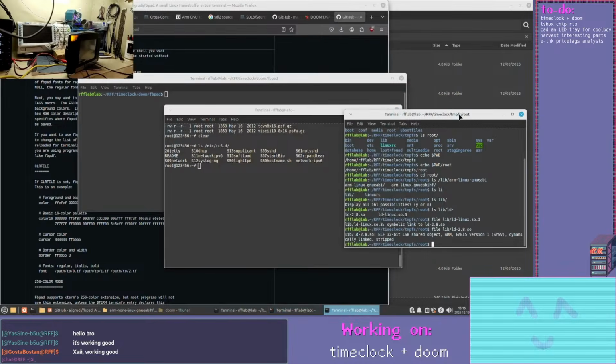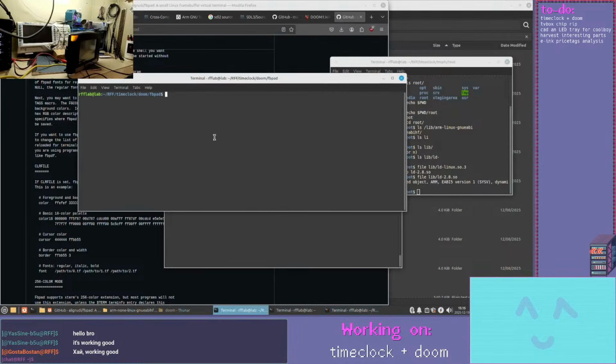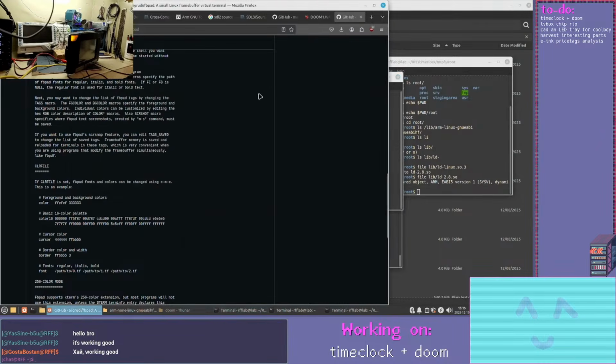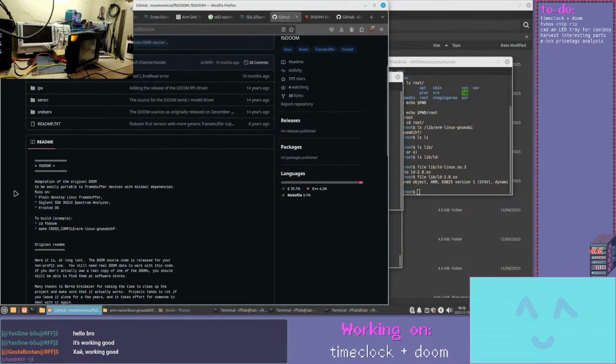And then I've got a toolchain set up. If you're not familiar with it, which I really wasn't super familiar with, it's basically a set of compilation utilities set up in a way that allows you to compile source code into the binary format you want for whatever system you're targeting. It took a little bit of trying to figure out what all of that means and how to change it. Essentially, to get Doom running on this thing I needed to take somebody's existing port of Doom, and I chose this one by Maxime Vince, which is FBDoom.